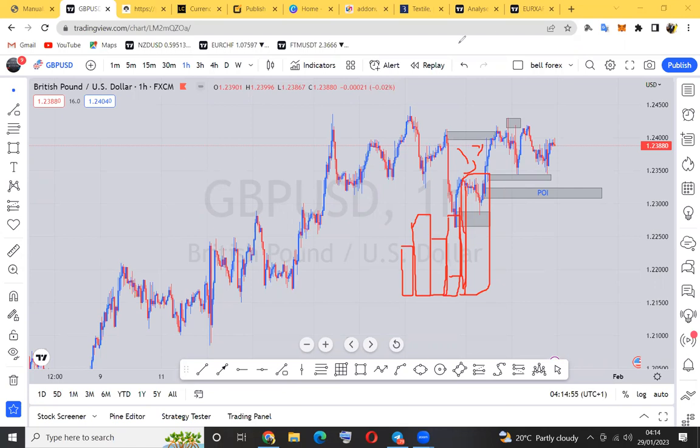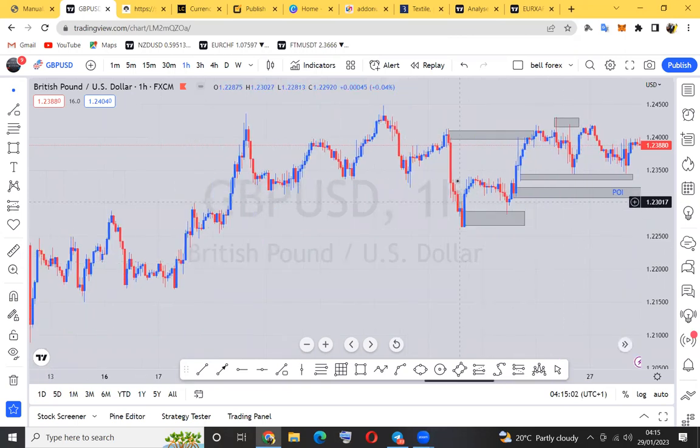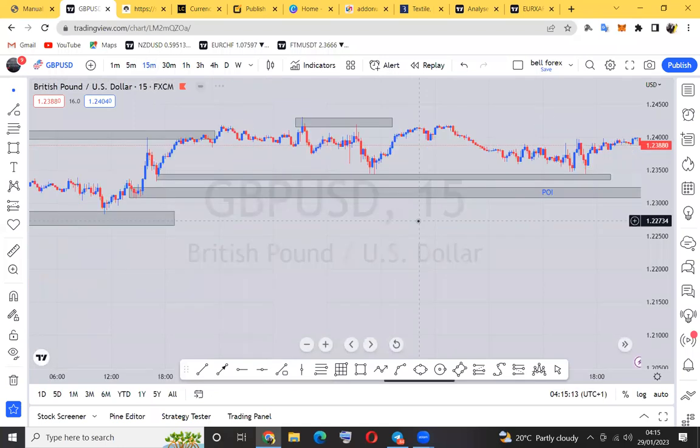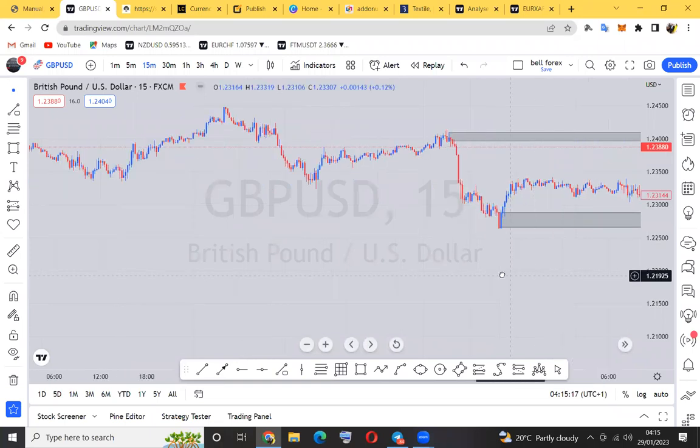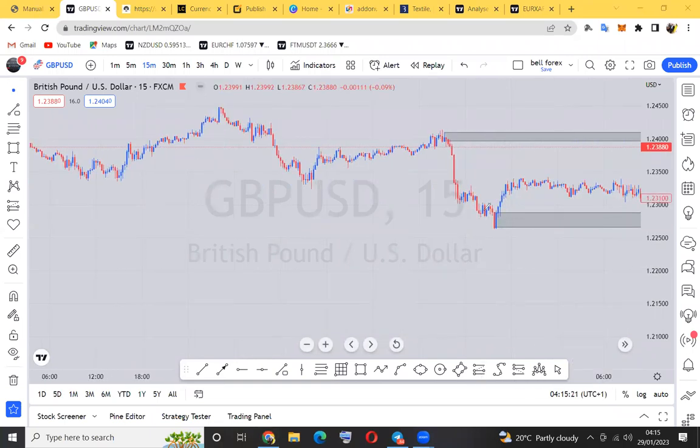So what I would like to use more at this level is simply the market structure. For example, this thick red candle that was dropping here, if you switch it to the 15 minutes, you may discover that you have slight 15 minute buy candles from there. After these small candles, you will see a big buy 15 minute candle here that may even fool you into thinking that there's a huge buy volume in the market. But now when you are looking back at the momentum shift, you may be comparing most of these candles occurring here with any of the red candles that are actually coming here.